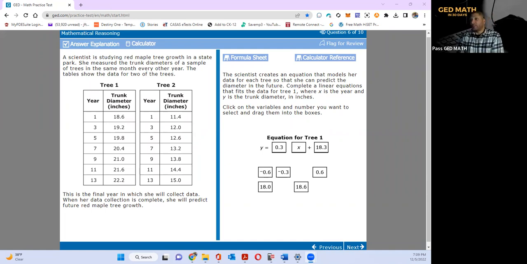Listen, I'm telling you, you're not gonna find too many people that can show you how to do this exam, especially using this calculator. And most classes don't even show you how to use this calculator at all.